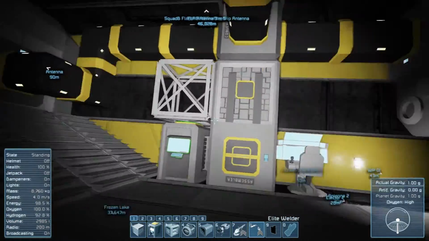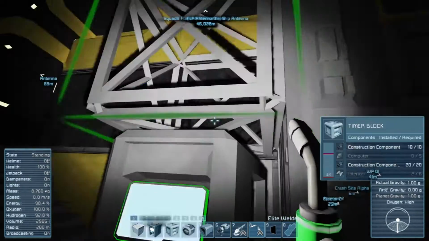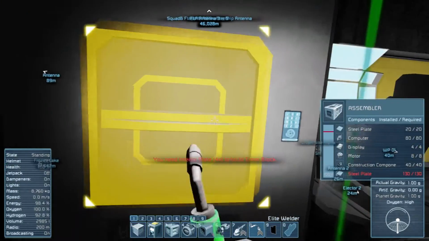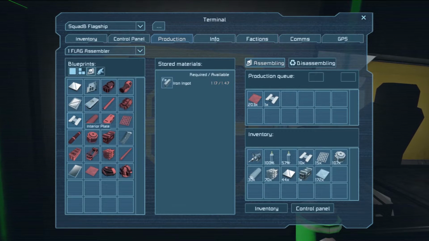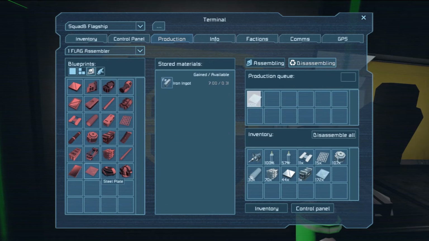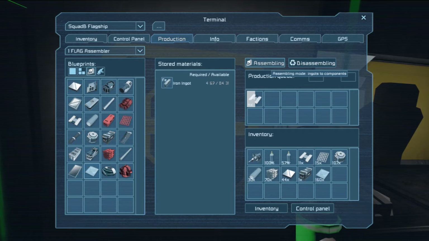Now, what's happened here is I flew back to the ship because we have actually got, at this point, enough ice to attempt a takeoff. Now, I'll tell you now, we don't take off in this video. We're going to take off in the next one. And I know because I just edited it. And it's pretty funny because there are a few failed attempts. So, stay tuned for the next video.